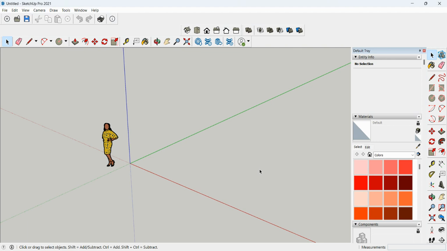We have already gone through some of the basic tools last week, so you're a little bit familiar. Today our strategy is we'll do what we did last week, but this time with the correct measurement. We started with the architectural millimeters template, so all of the measurements that I will be mentioning are in millimeters.